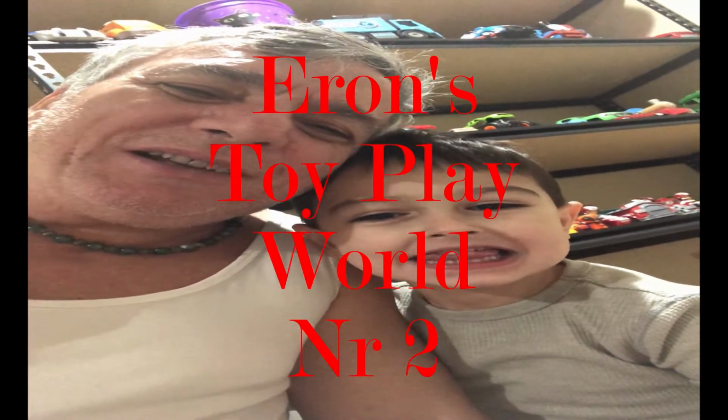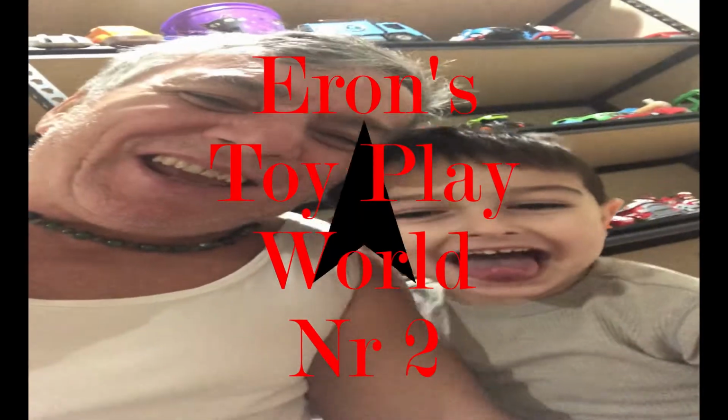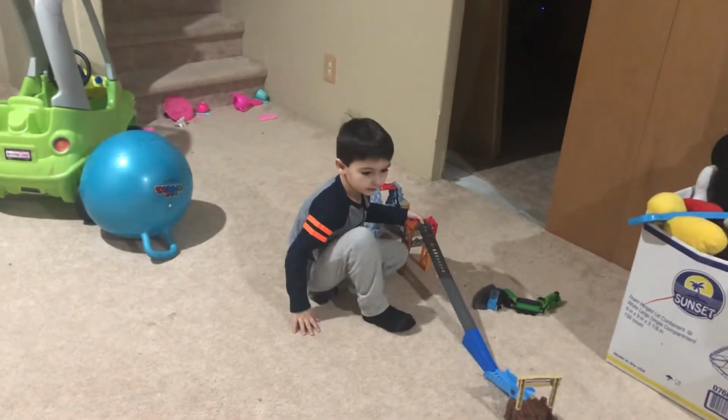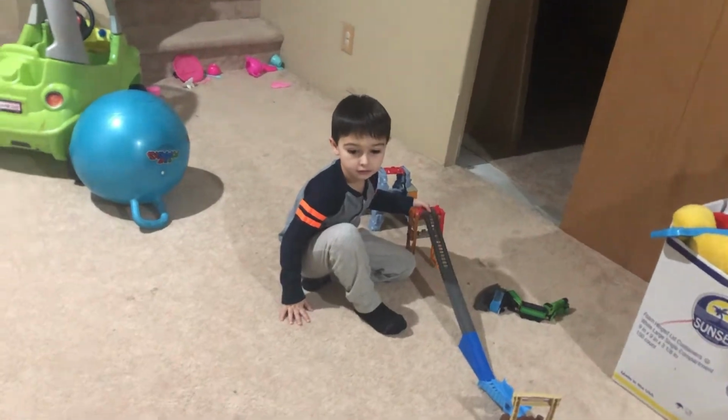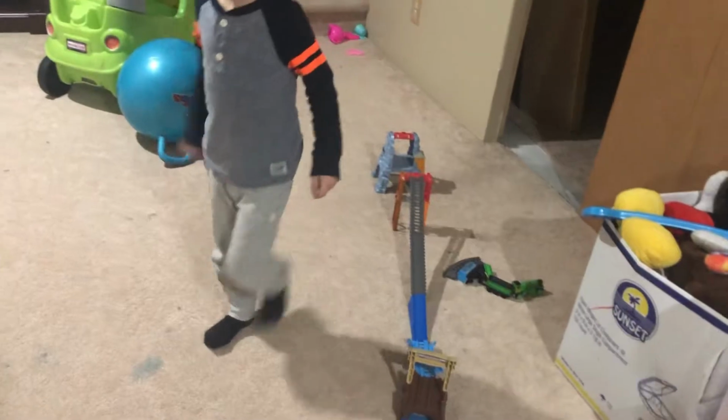What are we doing? Wow! This is the new track. We're building with Noni. I'm gonna help him out too. And that's the big bridge we're gonna build.